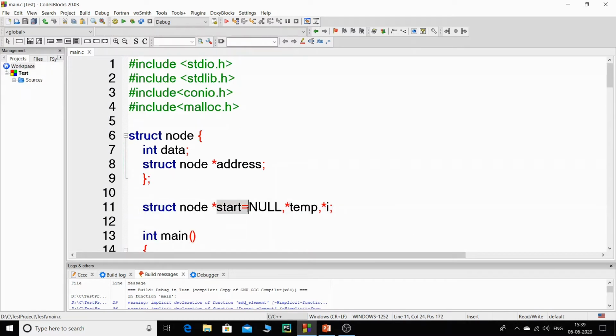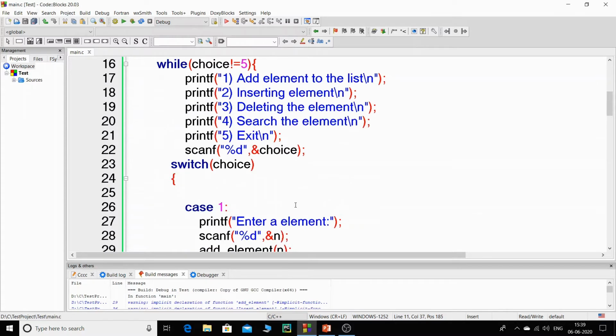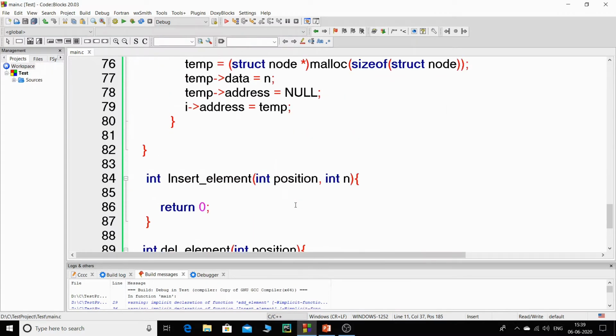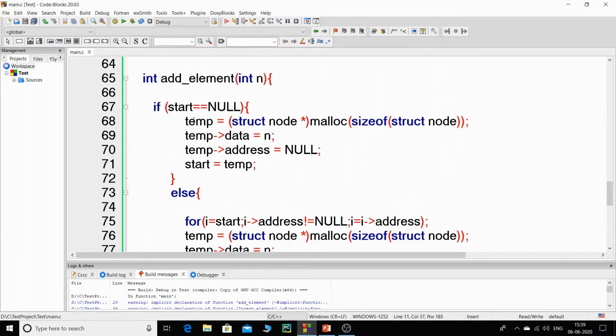So the start variable will always be pointing to the first node of the list, and then these are the temporary variables, that is temp and i, and we are making use of those variables over here. We are just allocating a new block using this particular line.